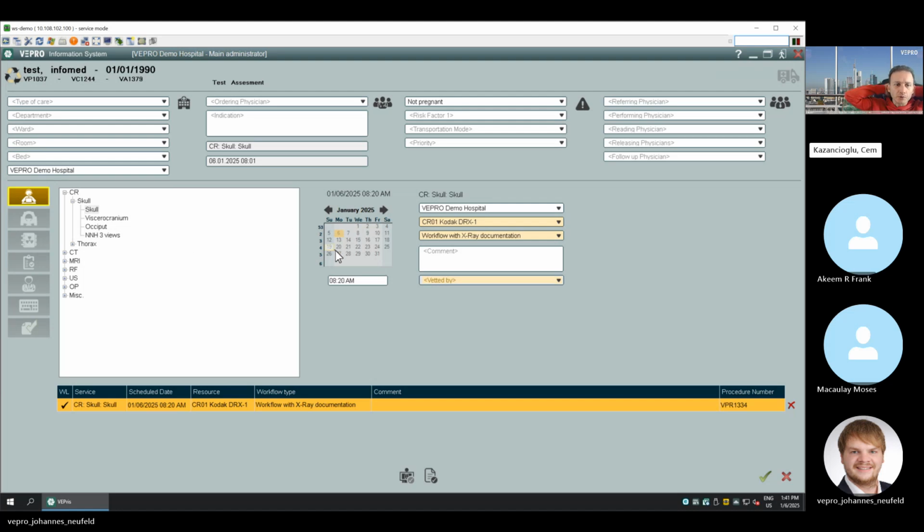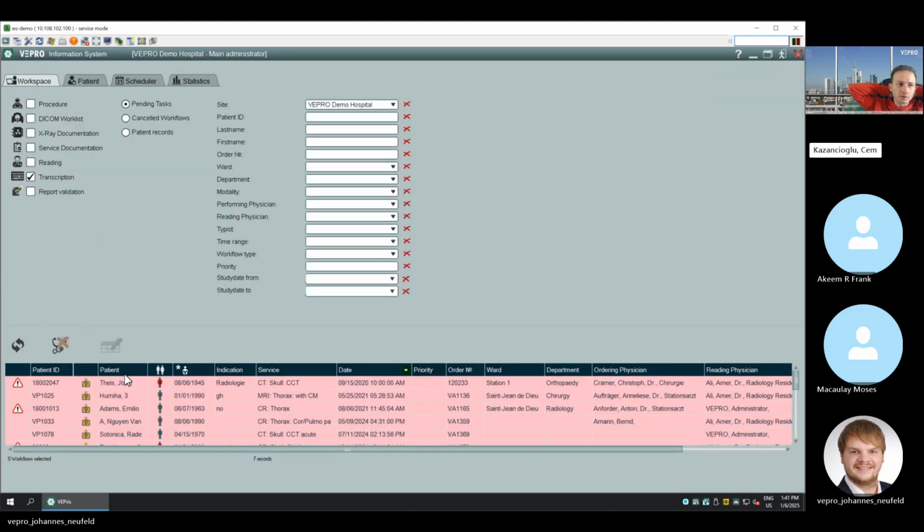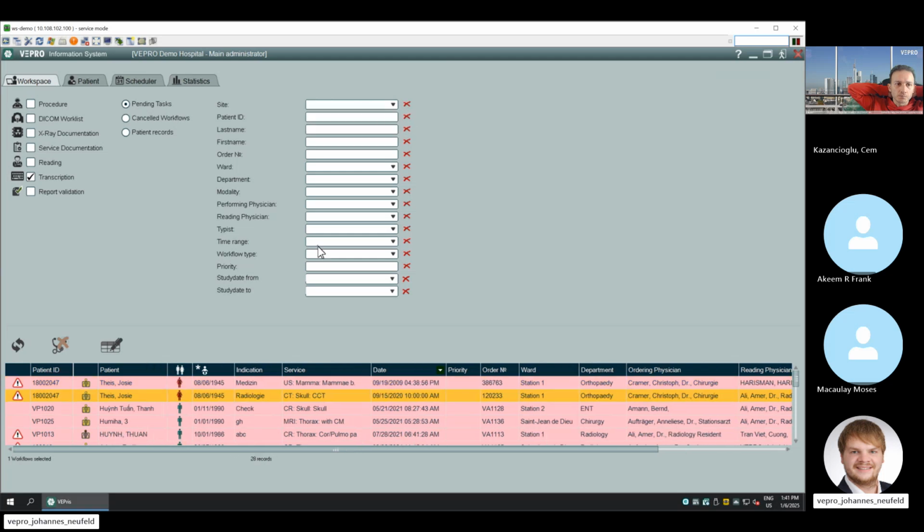And for radiologists, for example, maybe you can also show Johannes the radiologist reading task list from the workspace, so they can also filter. The filter is automatically decided, but they can delete it and then see all workflows.